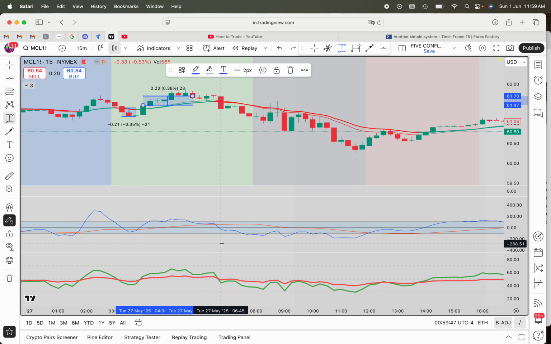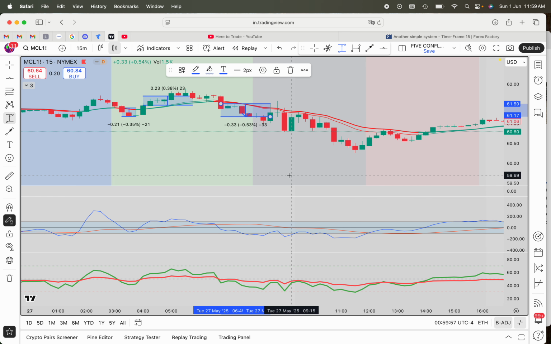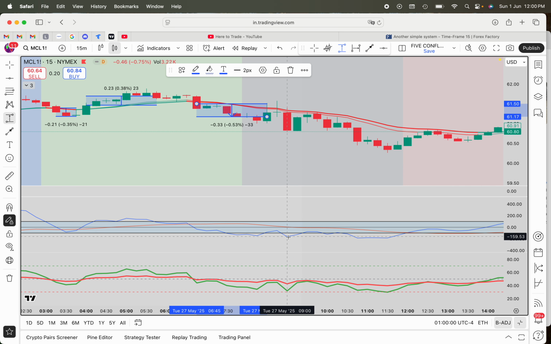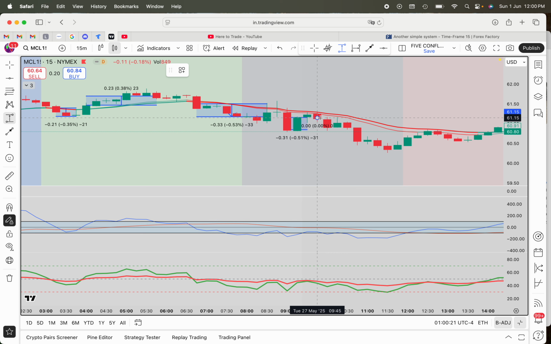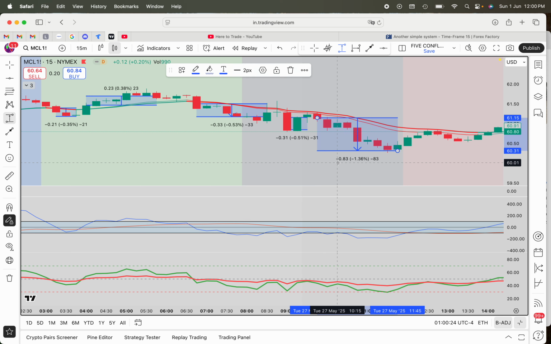Let's have a look here. So the CCI said to get in, and the RSI said to get in. So we get in, and I would have got out probably about here because the RSI went back into the channel. Then the RSI came back out of the channel, which would have been somewhere here, and we take the trade. And we would have got out again based on this CCI going back into the channel. The RSI, however, was still saying short, so that's pretty cool. So far, I'm loving it. Anyway, that's basically how we're going to use it.